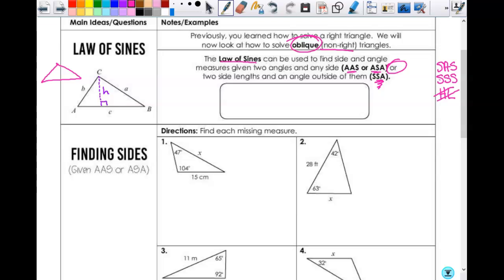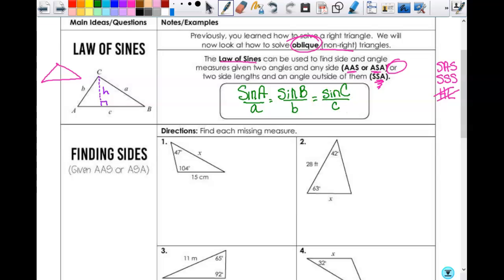So if you are going to use the law of sines, what we came up with up there was that the sine of A over A equals the sine of B over B. And if we turn the triangle, and I could take you through where it comes from, or maybe you can just trust me that this would happen, the sine of C over C.